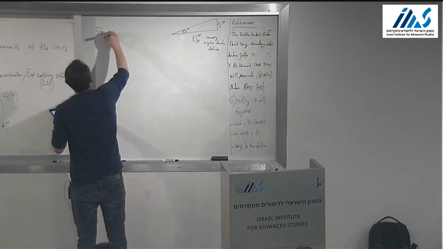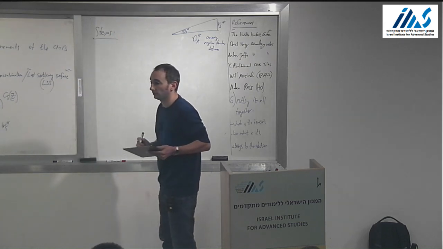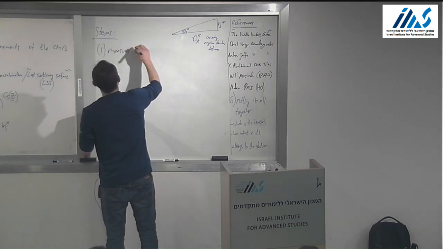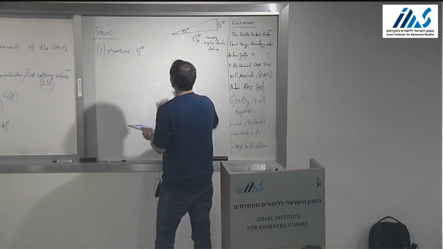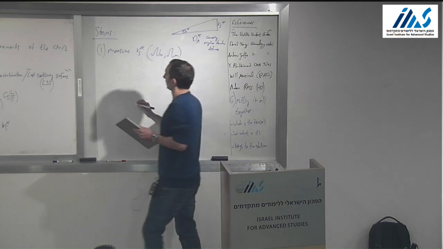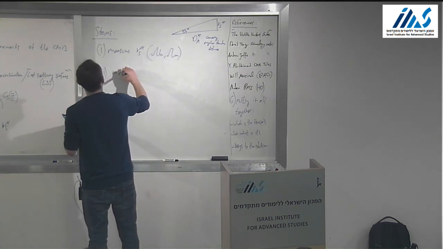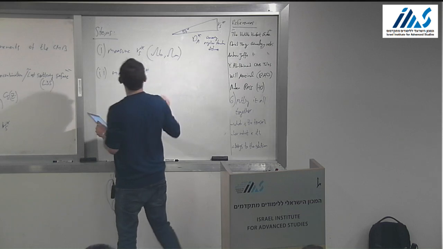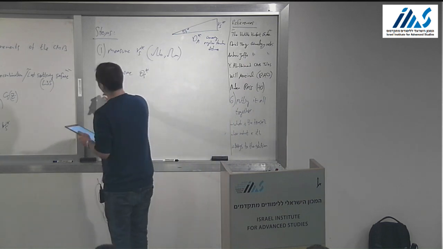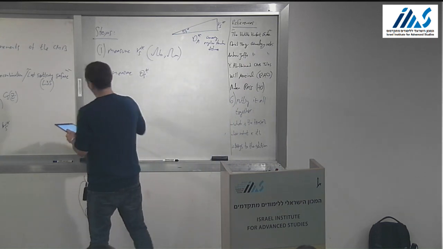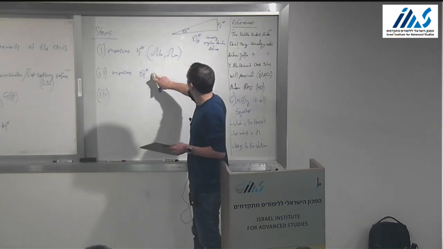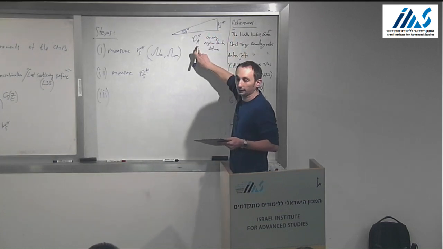So now the steps to the measurement of H naught, or the extraction of H naught from the CMB, is first to measure or estimate R_S star. We will see that this depends on omega_m and omega_b. Then we measure theta_S. We will see that this is given immediately from the peaks in the power spectrum of the CMB. But I haven't said what a power spectrum is, so let me not get ahead of myself. So we measure these two quantities. Okay. If I measure this and this, I know what d_A is.